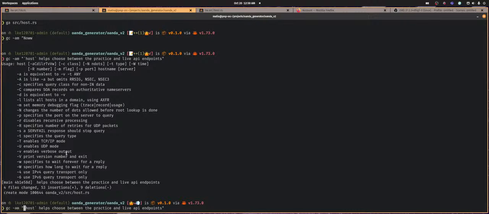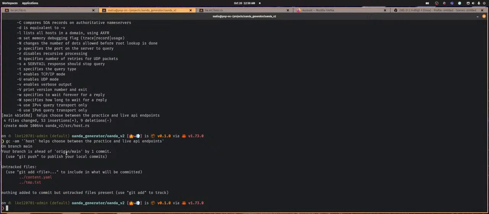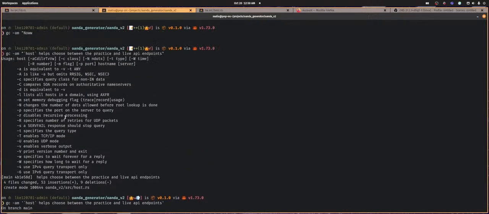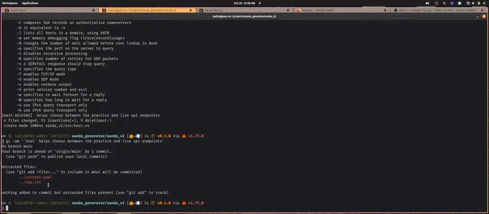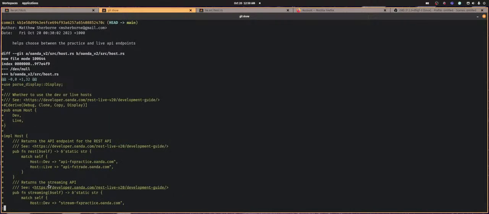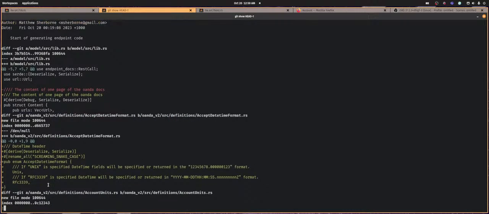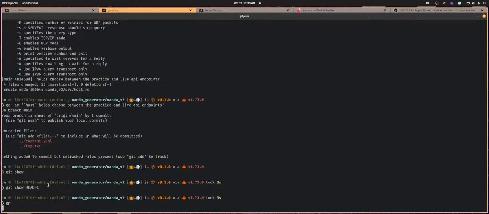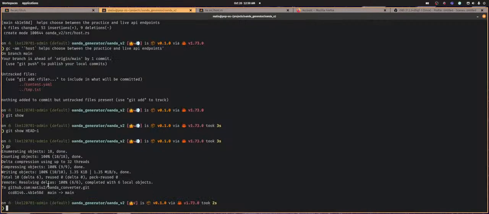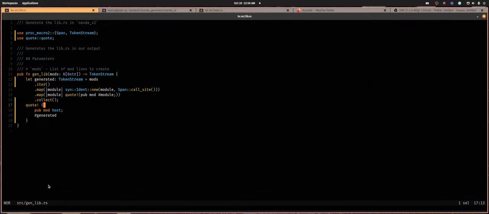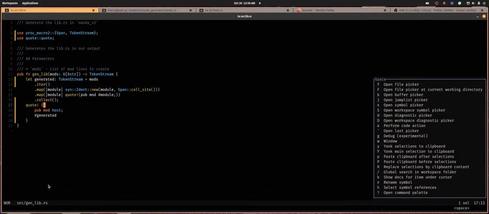Git commit -am. Maybe I'll change that to. I should read the thing. Why did it try to run host? That's funky. Okay. Could show the one before. Okay, we didn't do anything funky. Okay, we're good. Okay, push it up. Yay. So now we've got to get this gen endpoint working. What I was thinking was to get the results working, but I guess we've got to get the code working first.